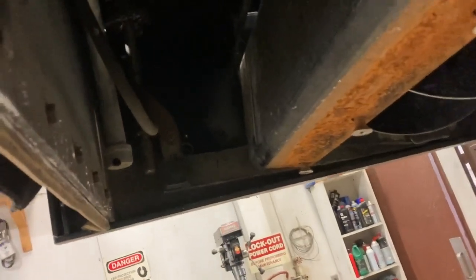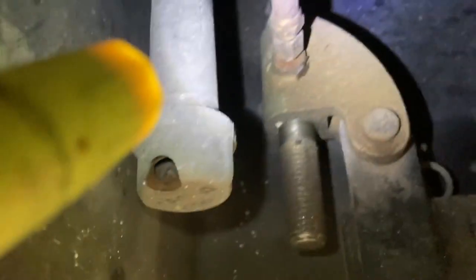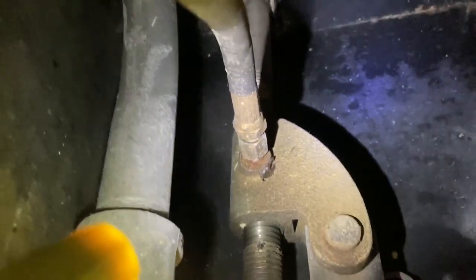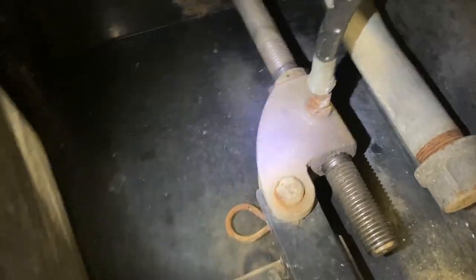Here's a modification I want to show before I put the Zamboni down off the hoist. These adjusters are brass — I think they've got a stainless steel bolt — and they're known for corroding and seizing up. A neighboring municipality came up with this idea: they just put a grease line from a grease gun or build a grease line, built up to a fitting using a pipe 90 as a bulkhead fitting. So you can just give them a shot of grease a couple times a year. There are three of those. You can see they aren't seized because they've been being used — see where the threads are clean. That's something you might like to do as an upgrade during your annual service.